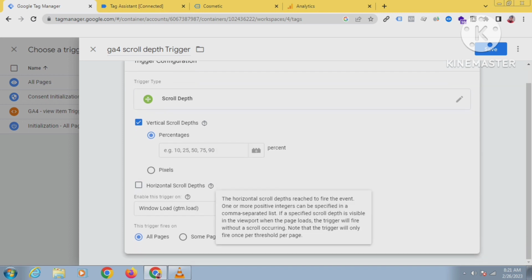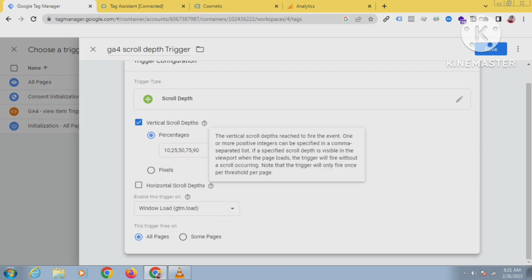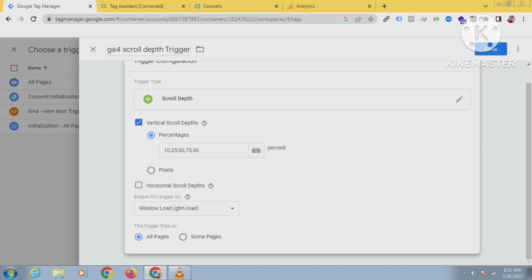Here you can type 10, 25, 50, 75, 90. So if anyone scrolls 10%, the 10% scroll event will be fired, and likewise for 25%, 50%, 75%, 90%.